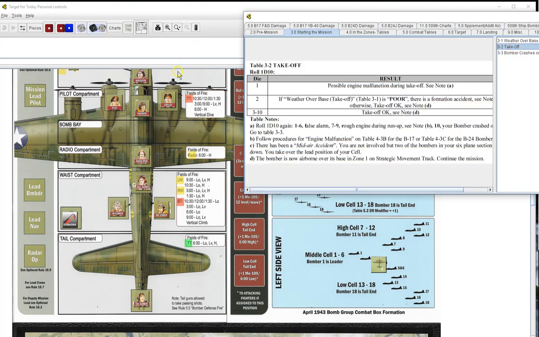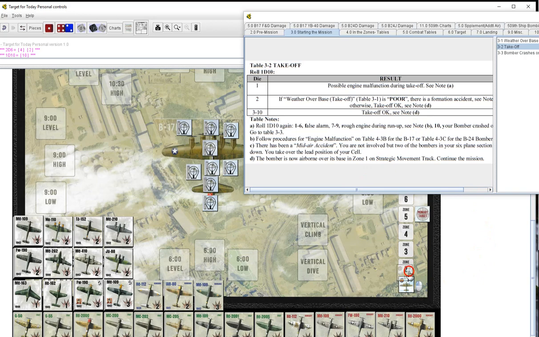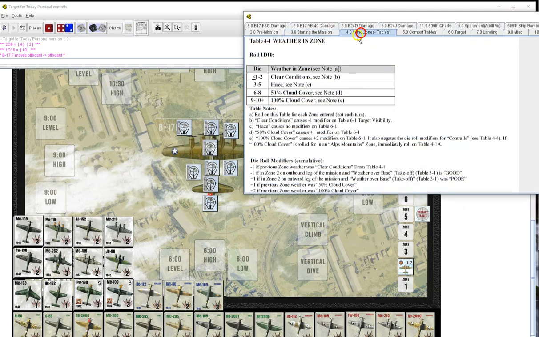And the weather over base is good for takeoff. We roll a d10, 10. We take off okay, and we are over zone 2. All right, zone 2, we are over the Med. We have 50% cloud cover. There is no mission recall. We'll roll for mechanical failure. We have none.